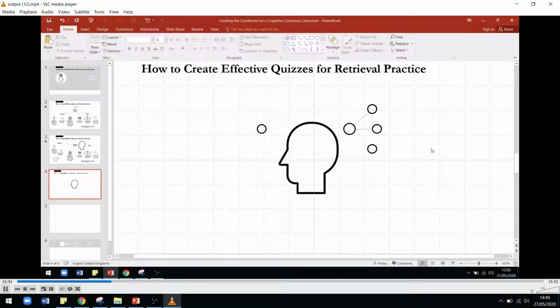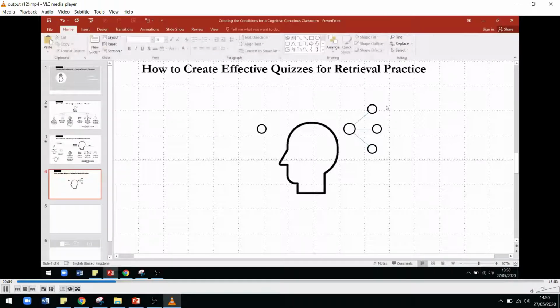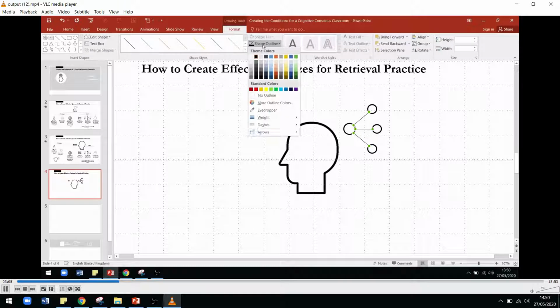And if I was to move one circle, the other circle would move with it. Okay. And it's a great way of just making sure that we get our lines either perfectly straight, or we get everything looking exactly the same for that continuity. And again, I'll talk about this as an idea of sophistication. We want to produce something that looks professional.